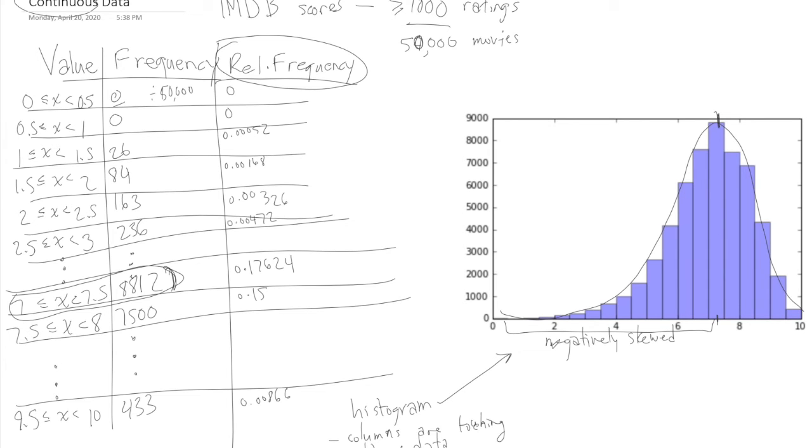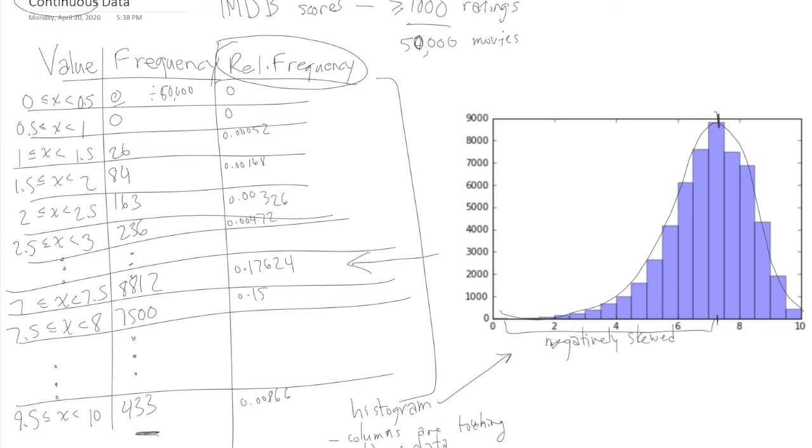Okay, so we have all the relative frequencies here. As you might expect, the highest relative frequency is the same as the highest frequency because I just divided all the frequencies by the same number. It's not going to change how big they are relative to each other. It just makes it so that they all add up to 1. Instead of adding up to 50,000 by just counting the number of movies, I'm dividing by the number of movies so they add up to 1, which is 50,000 divided by 50,000.